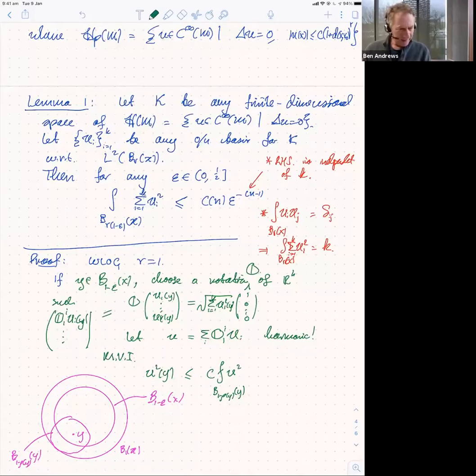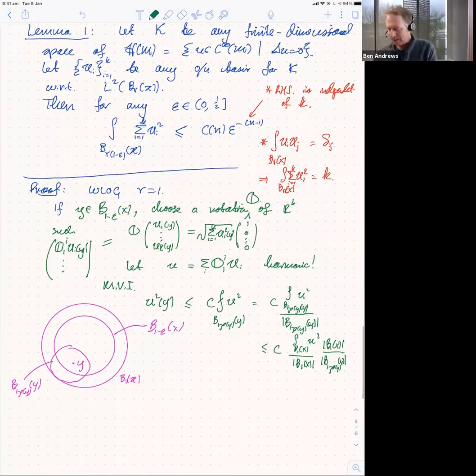So let's see, that's a constant. I get the integral on this ball of u squared, divided by the volume of the ball, about y. And of course, because this ball of radius 1 minus rho about y is contained in the ball of radius 1 about x, I can bound that by the integral on B1 of x of u squared. Now I'd like to have the average on the ball of radius 1 here, so I have to multiply and divide by those volumes. So I get the volume of B1 of x divided by the volume of B(1 minus rho) about y.